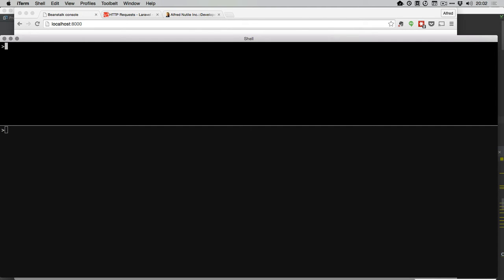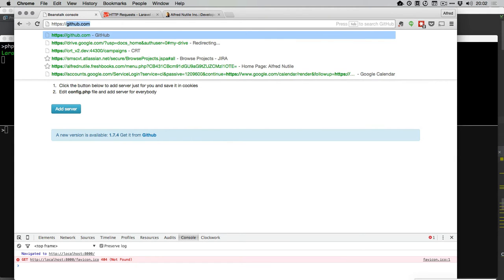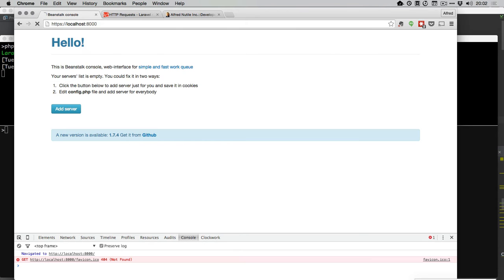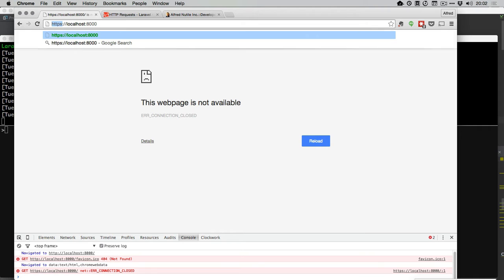Yeah. So I'm going to do php artisan serve, and let's start this thing up. Now it says 8000, but let's see if my Beanstalk has taken that over again. We'll find out in a moment. Okay, so it's not secure, which it shouldn't be. I don't know, this is out of habit. I always run my stuff secure.